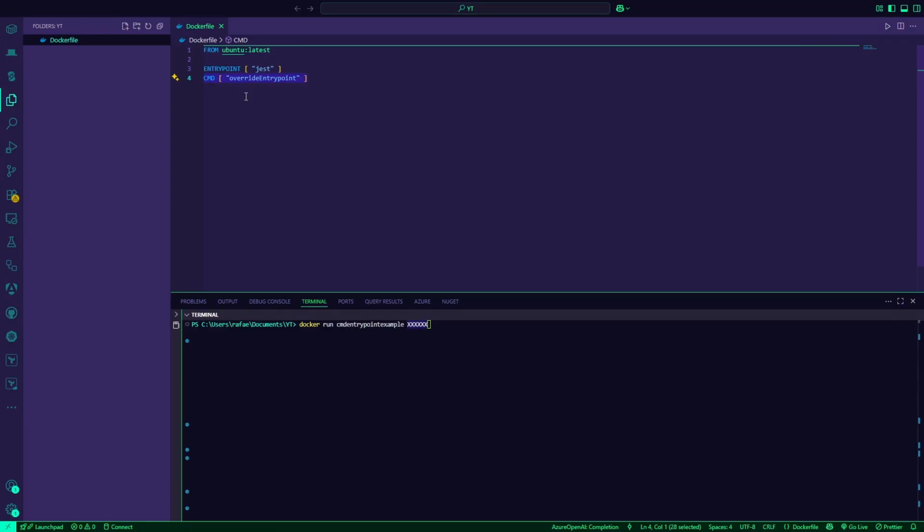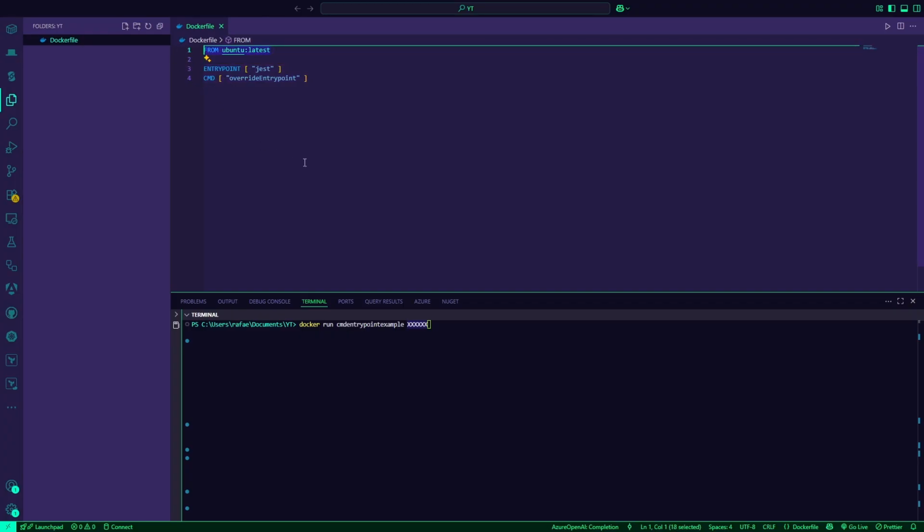Another thing that is also useful to know is that sometimes when you inherit from a base image, that base image also has some entry point and command instructions set there. But one thing that you must know is that whenever you explicitly set entry point and command instructions in this Dockerfile, you in a way override whatever is in the base image.